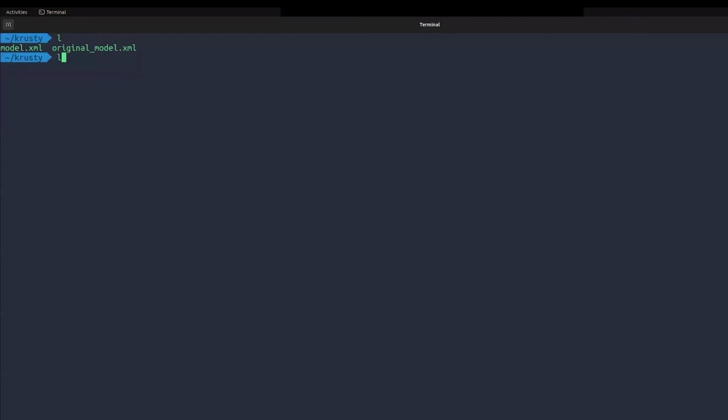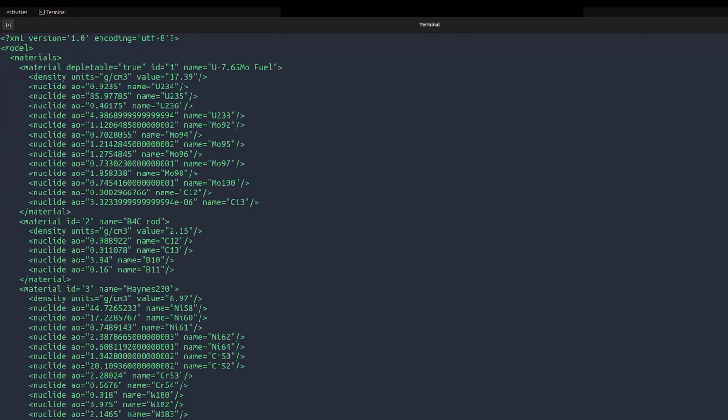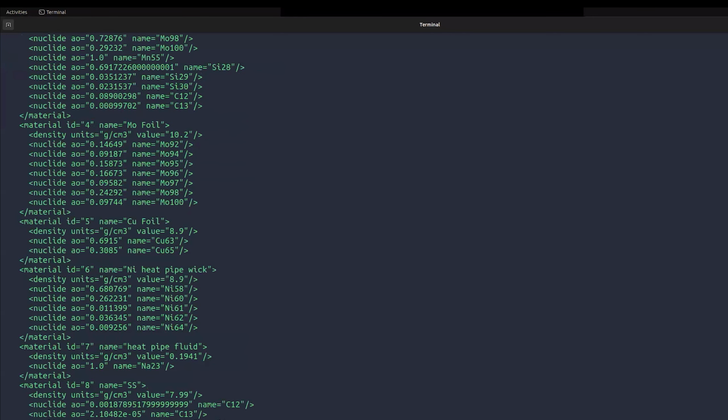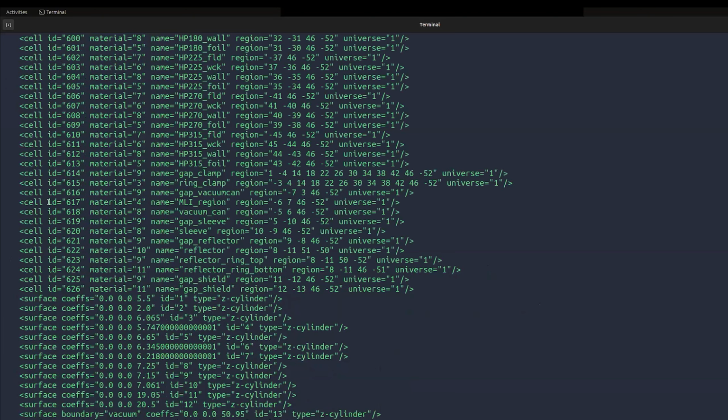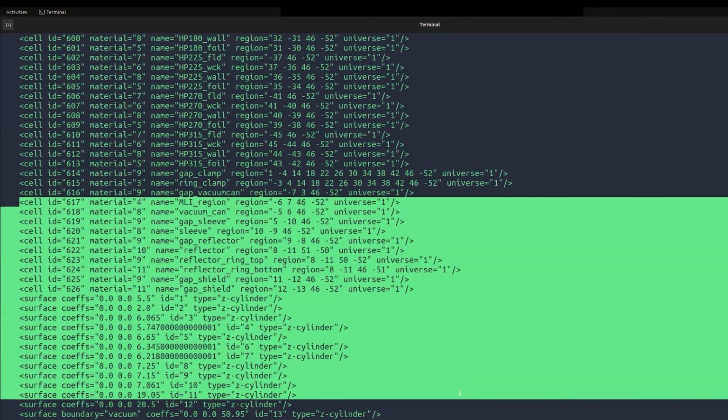So a little bit about these formats, just in case we're not familiar. The XML files here are, as we'll look at, the original model, which is our full CSG model of the Krusty core, XML that can be interpreted by OpenMC and used during transport. This format is more human readable than some that you might experience in the Monte Carlo space, working with different codes, but it's still not one that we can easily parse and understand, especially in terms of the geometry, when we see things like our cells defined as regions that are these Boolean combinations of half spaces on each side of the surfaces that we support in OpenMC.